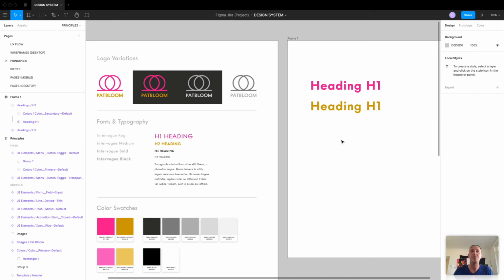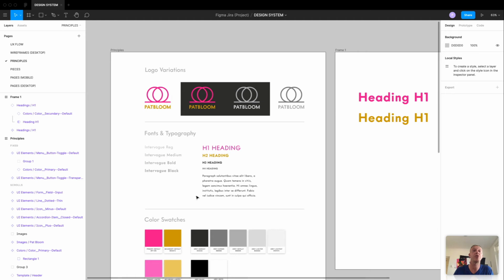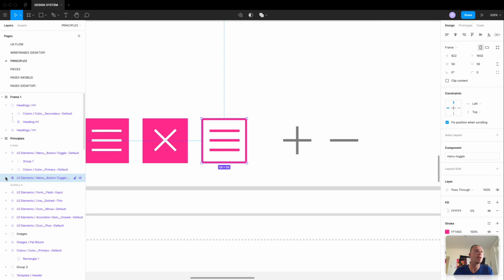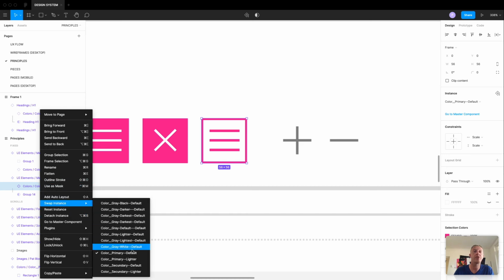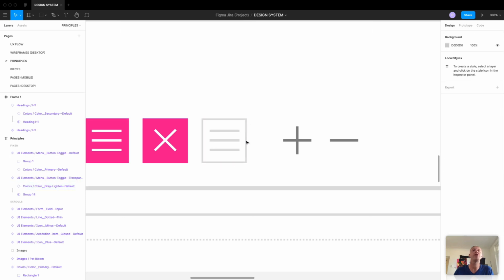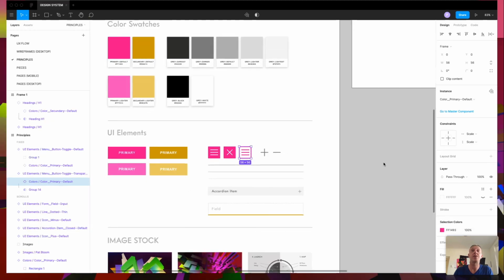This can be done with, in a way, anything. For example, I also use it with line art. With this icon, I also use a group of vectors, and masked by this vector group is a color. In this case, again, the primary, but let's say we want a very light gray one. We just swap the color, and it completely changes the color.